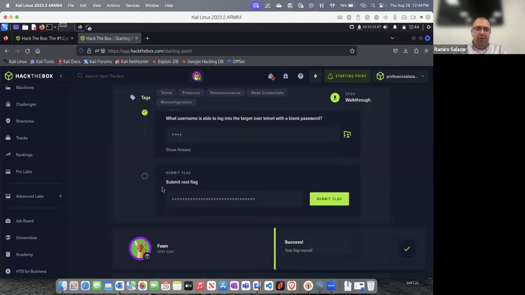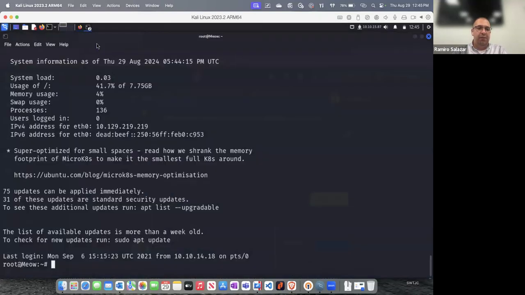And the last step is to submit the root flag. So somewhere within the victim's machine called Meow, there's got to be a flag. There's got to be a file that contains a flag in it so that I can submit it to this lab and finish off this first lab activity within HackTheBox. So what I'm going to do is navigate around the file system and see if I can find a flag. Since I'm remoted into the victim's machine, I should be able to find a flag.